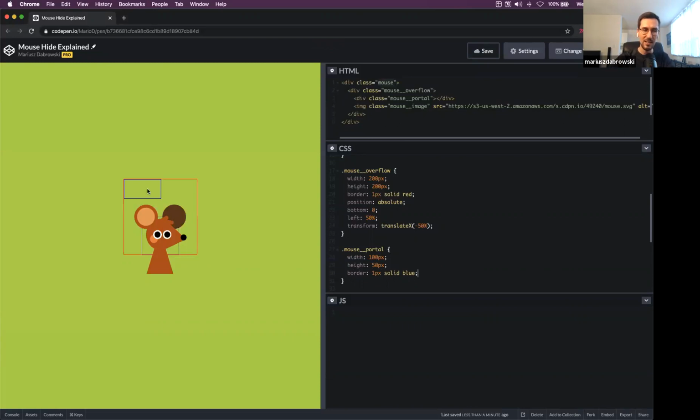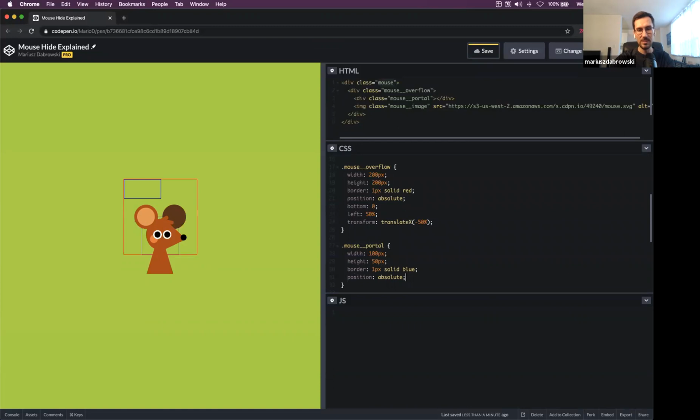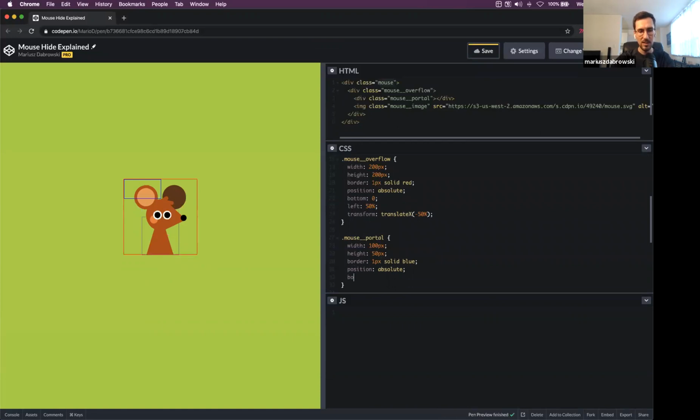But again, if we remember from our diagram, we want to position this portal at the bottom center of our overflow container. So again, we set its position to absolute. We set its bottom to 0, which will position it at the bottom edge. And we set its left position to 50%, which will align it to the center, but based on the left edge.